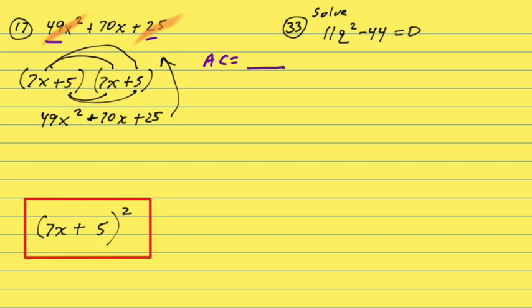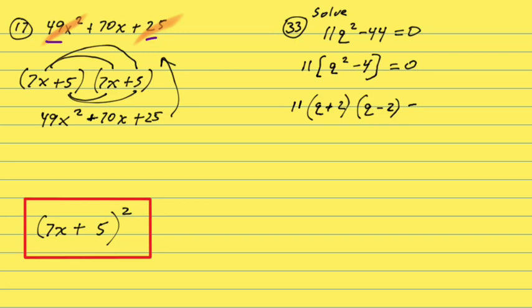Now, how are you going to do number 33? I'm going to do it a couple ways. I'm going to do the proper way first. Can you factor an 11 out, leaving me q squared minus 4? Those are both perfect squares, right? So you get q plus 2 times q minus 2. I can make this equal 0. That would be q equaling negative 2. I can make this equal 0, and I solve it, I get q equals 2.